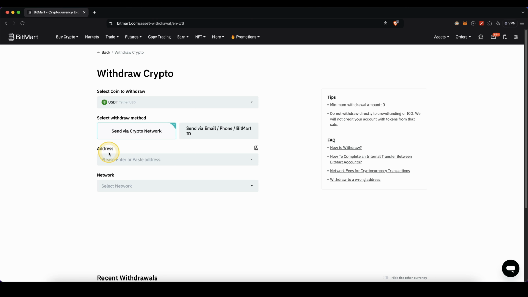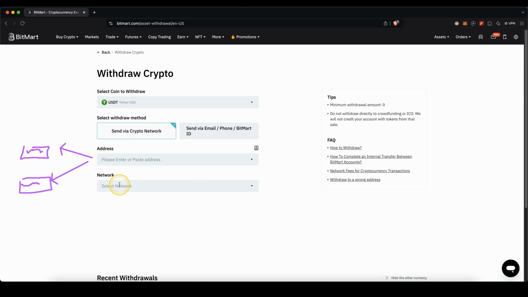Now you have to paste in the address where you want to send the money. So if you want to send it to your own wallet or to another exchange, you will always be presented right there, if you click on deposit on these platforms, with a depositing address. And this is exactly what you need to paste in here to send the crypto to your own wallet or to the other exchange. Also make sure that you're using the same network.